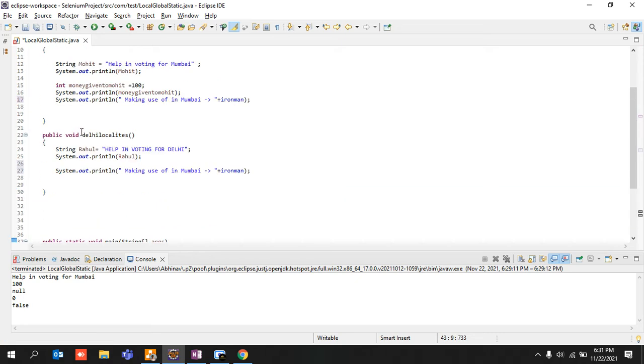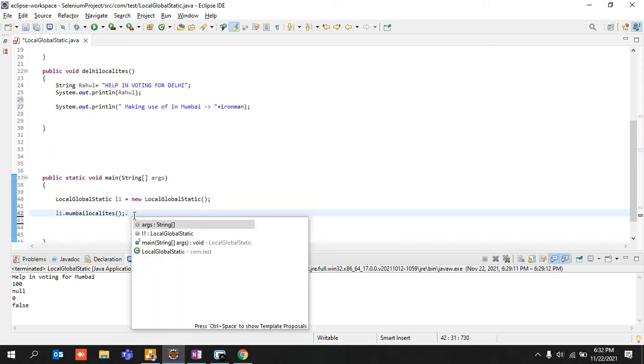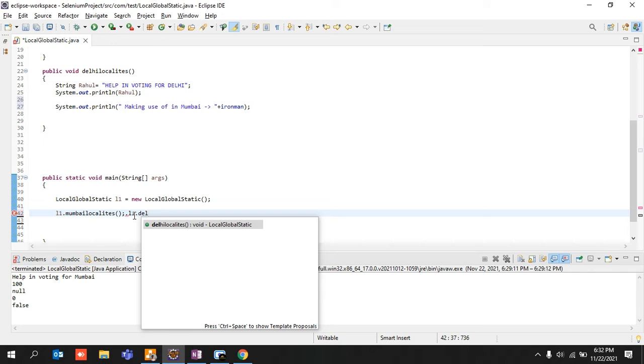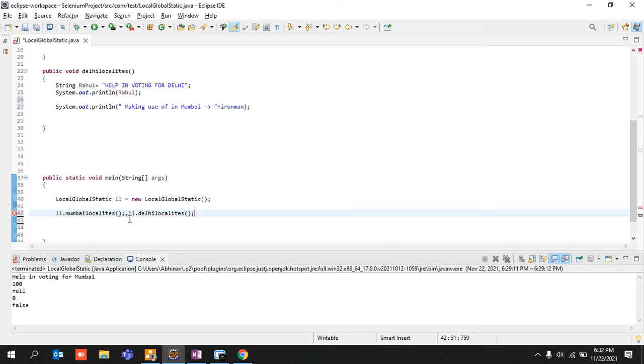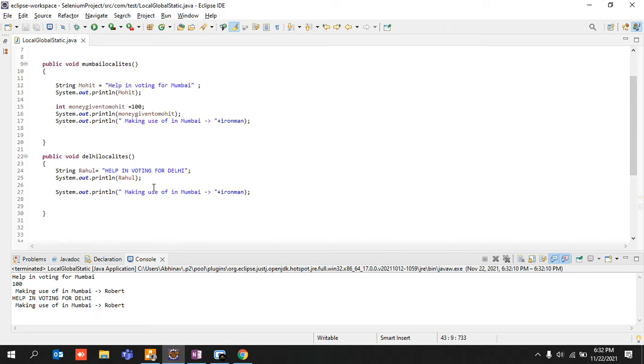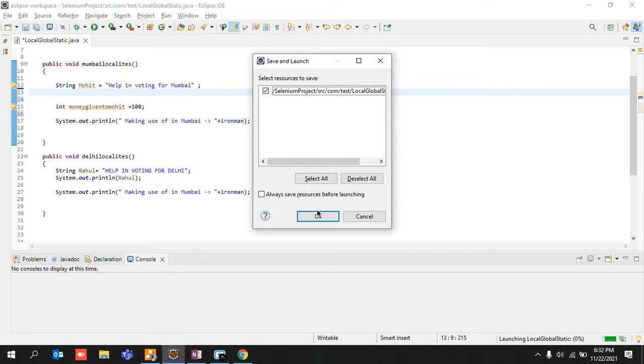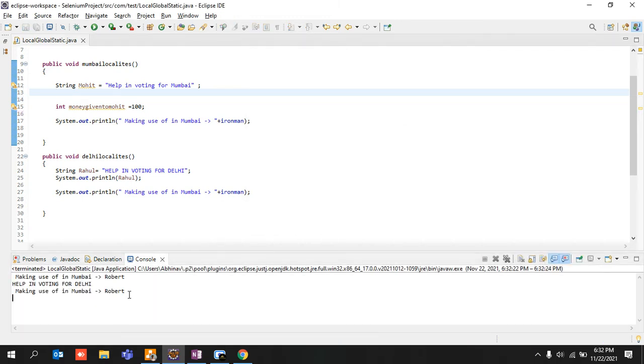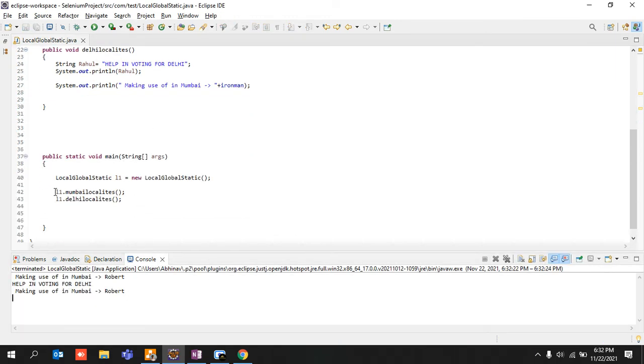Now if I just try to print them out, L1 dot Mumbai localites and L1 dot Delhi localites. See what it has started printing. I'll remove these values. So L1 dot Mumbai localite.